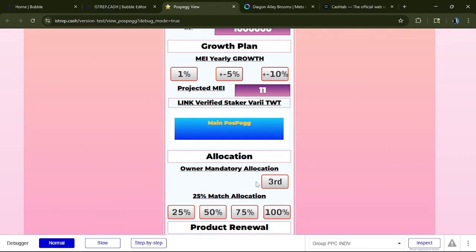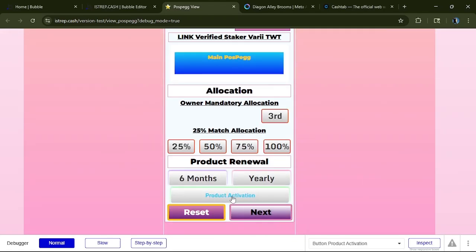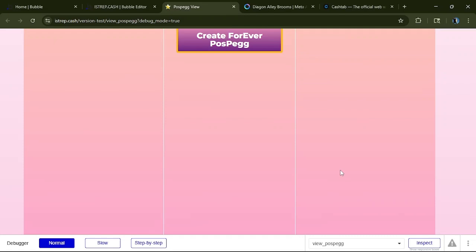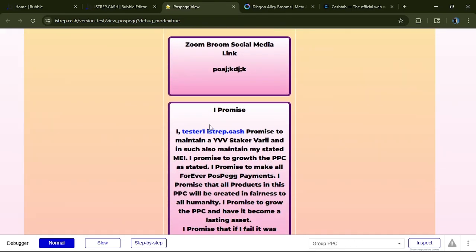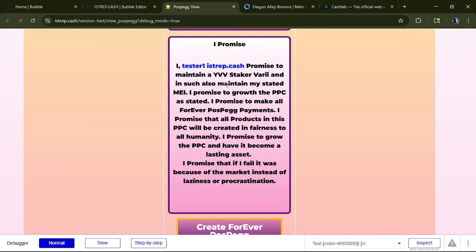So I would say generally, for your digital collection, you choose product activation, right? So whenever they scan in their PPC QR code and get their address on the list, that's all they do. So we'll go ahead and choose product activation, scroll on up, and look at the I promise, right?